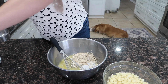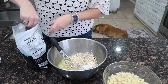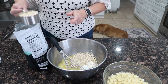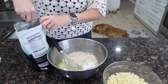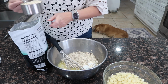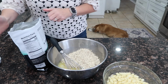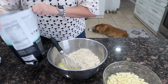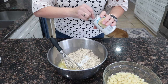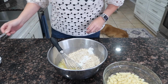And I'm gonna do 2 cups of the quick cook oats. These are also gluten-free. I get these in bulk from Amazon. I will include the gluten-free ingredients as well below, but you could just use regular rolled oats, regular quick cook oats. Okay, next is gonna be 2 teaspoons of baking powder, 1 teaspoon of salt.